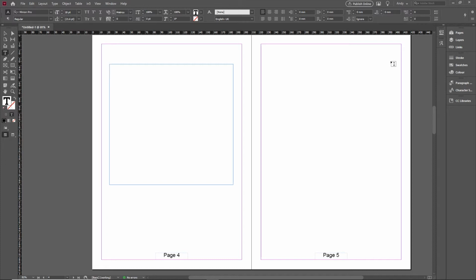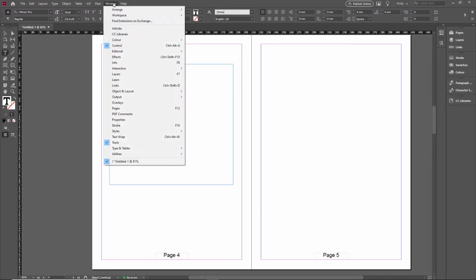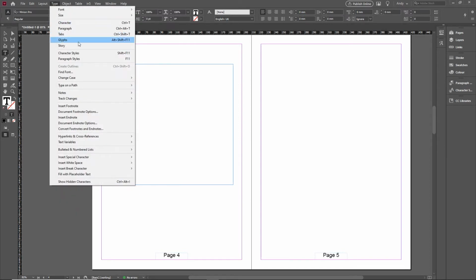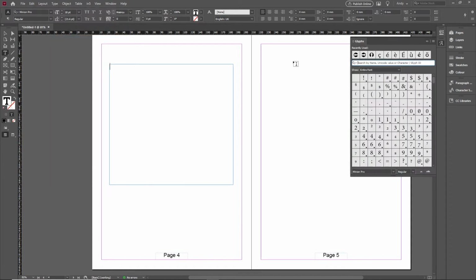In InDesign, you have a panel called the glyphs panel. Now, like all panels, you can get to it under the window menu, and it's under type and tables just here. The other way you can actually get to this one as well is from the type menu, because glyphs are available there as well. In both cases, they open up the same panel, which is the glyphs panel here. And in the glyphs panel, you can see all the characters in the font you're on.